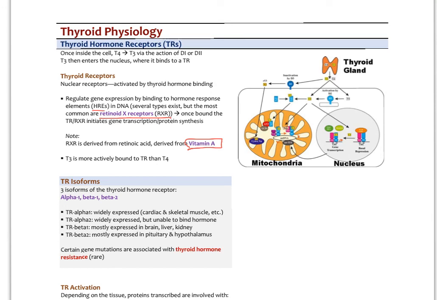Interestingly, most of the vitamin A we get in the diet actually comes from beta carotene, which is really two vitamin A's stuck together, and then we have to cleave that to get vitamin A. Well, it turns out thyroid hormone is needed to cleave the beta carotene. So we can actually get a vitamin A deficiency state in hypothyroidism, which kind of worsens the problem. Then we get less vitamin A, we get less of these hormone response elements in the DNA, and we get less ability of the thyroid to bind to its receptor. Okay, so that's the role of vitamin A in the thyroid receptor.